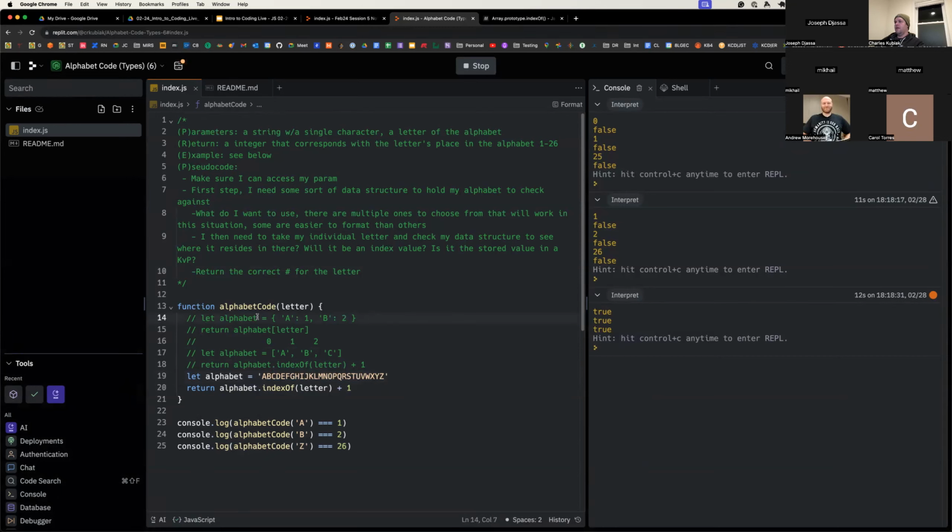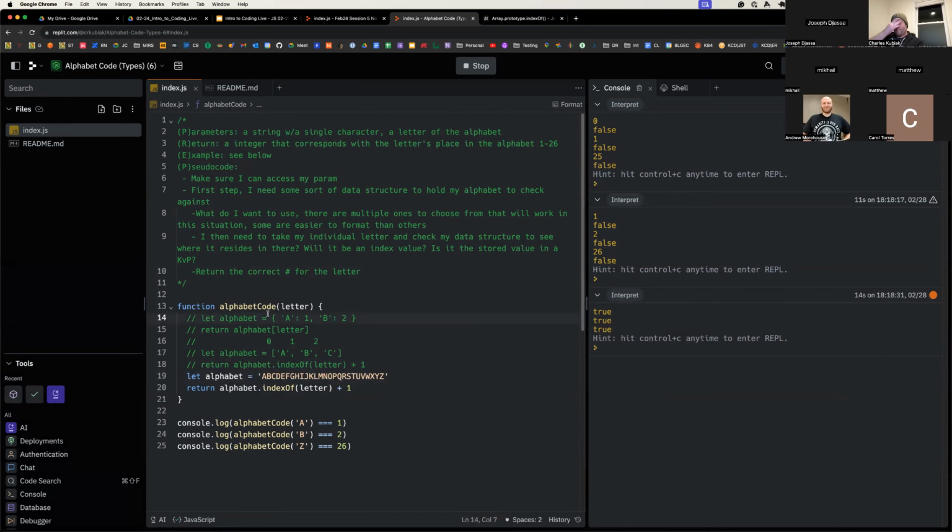And using the object and having to do key value pairs and comma separated, this would be the most amount of typing. So while this one would work, I think I would prefer to do it this way just because I could do it in 2 lines of code with minimal amount of impact. So any questions on how this one got solved? Any of these 3 ways?